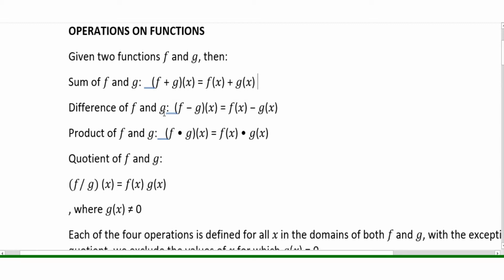And again, in subtracting and getting the difference between the functions f and g, you'll just make sure that you subtract properly using your skills in integers. And also the product of functions is like multiplying numbers. And then the quotient is like making operations in ratio.